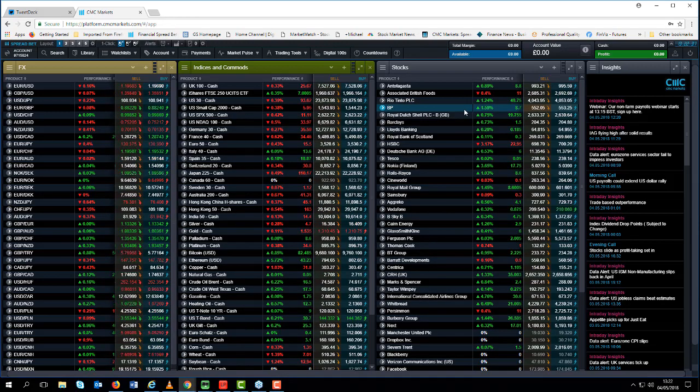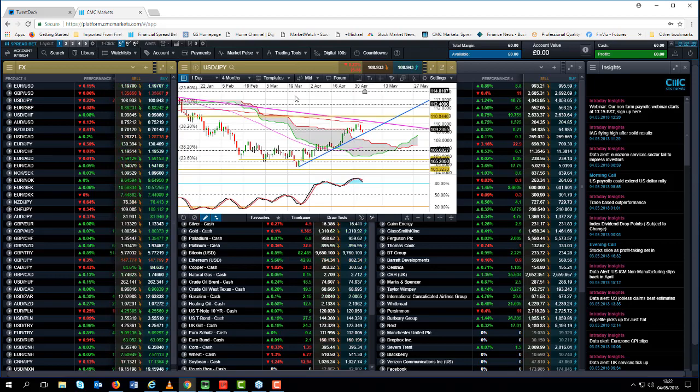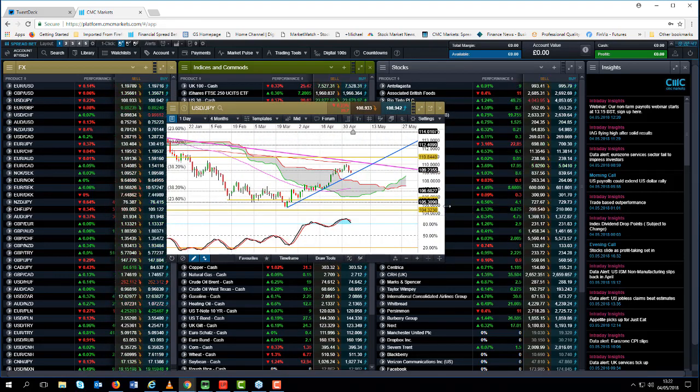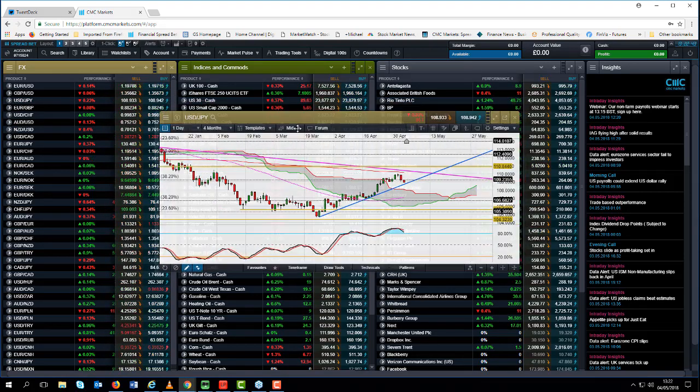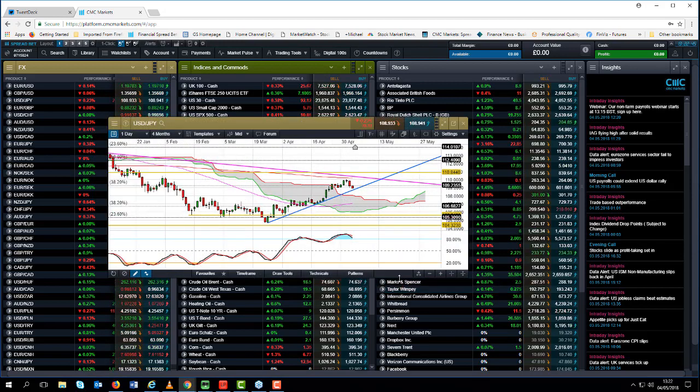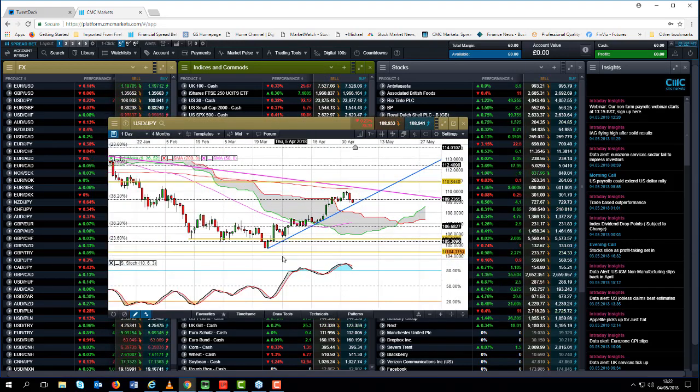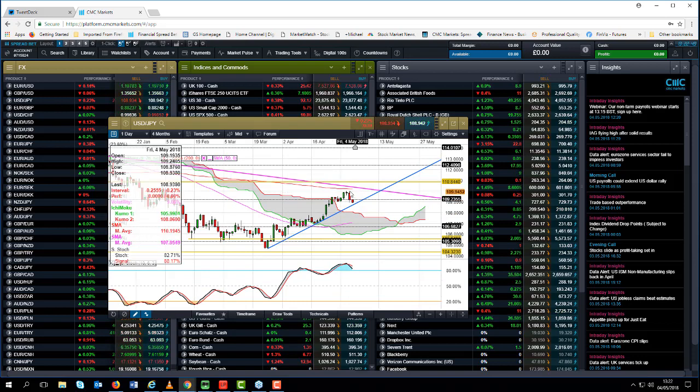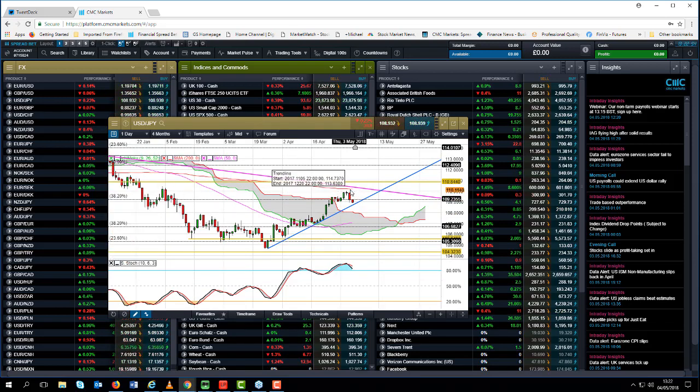In the context, I think, of the direction of the dollar, we saw that little reversal candle in the dollar index. What I found particularly interesting was dollar yen. Now, we've been in an uptrend for quite some time. It's pretty much since the lows in March. But what we've seen here is we've got the 200-day moving average at just above 110, 110.20, give or take.